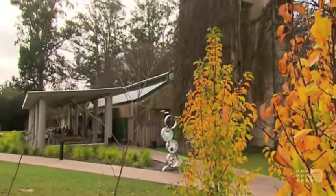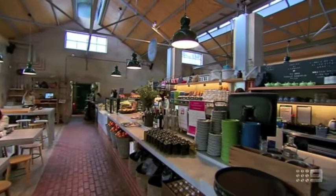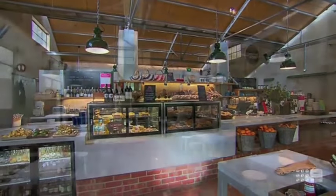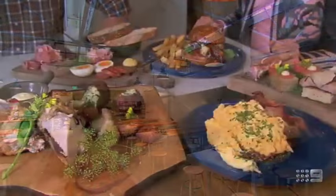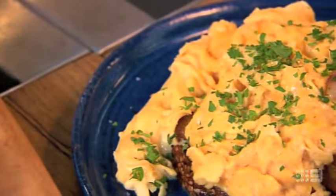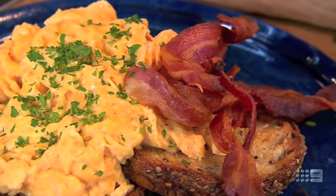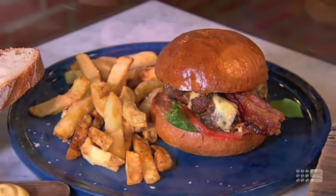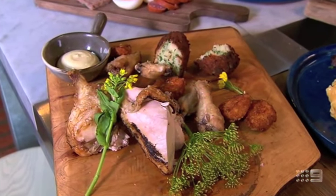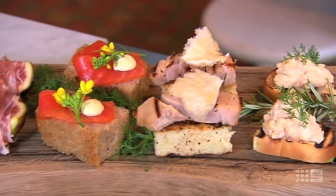Anything Shannon Bennett puts his name to would have me running to the hills and the Piggery Cafe is no exception. Though it was once the estate's pigsty, you'll now find a pristine yet rustic space and a menu that's impossible to resist. Max, I'm so glad you brought out so much food — it all looks delicious. You can start with a breakfast item — duck scrambled eggs with crispy bacon and sourdough. You also have the Blackmore Wagyu beef burger, the charcuterie plate to share, the chicken platter with wings, nuggets and quarters with stuffing and peppermint sauce. And then there's a beautiful selection of afternoon tea savoury items.